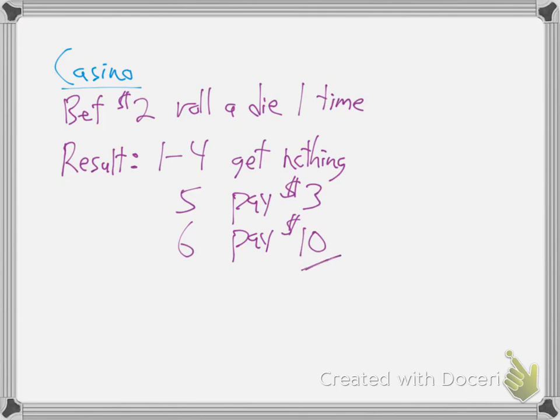I could roll a 6, and then I win $10. It would be a good game to play. Would it be a good game to play? Because if you roll it 6 times, you'll pay $12, but you'll make 13. Probability-wise, right? Good thinking, William. I like the way you think, man. But you only roll it 1 time. It says $2. Tammy says, but you only roll it 1 time.